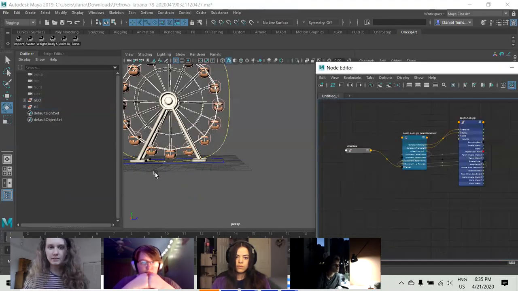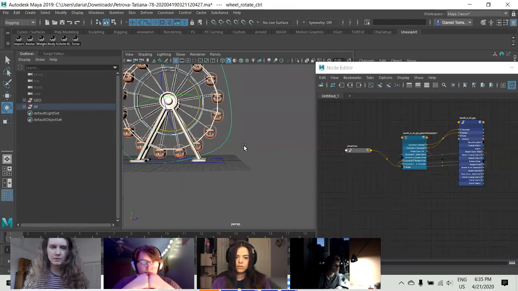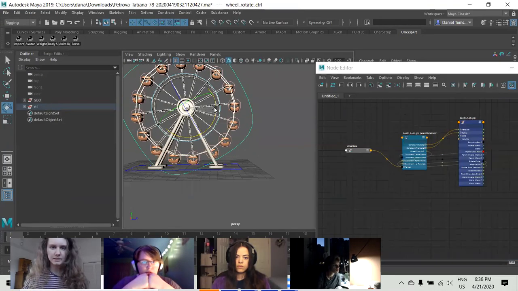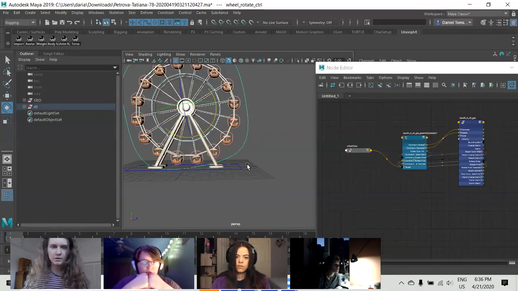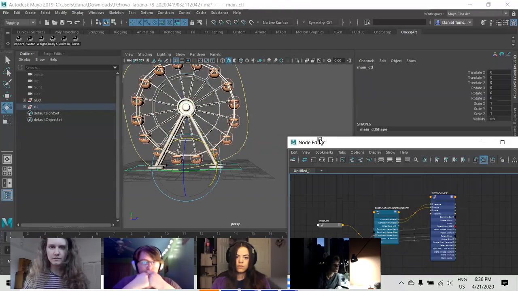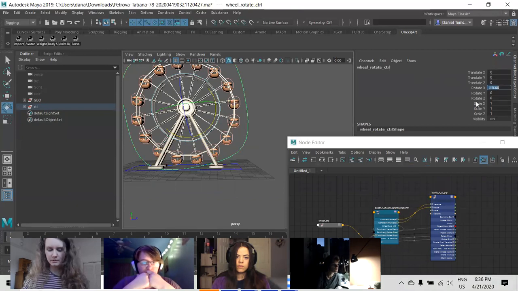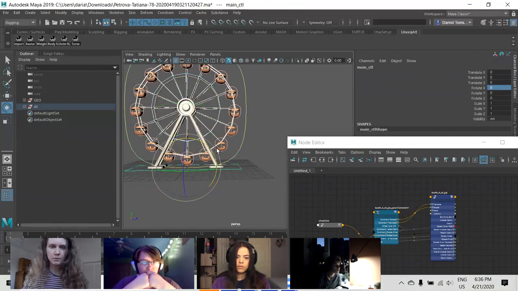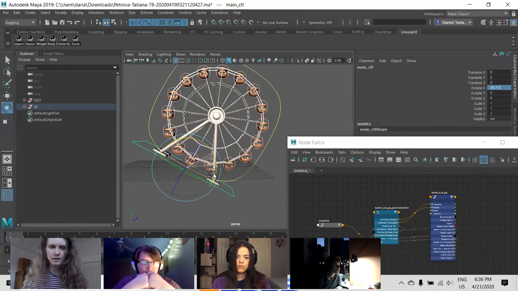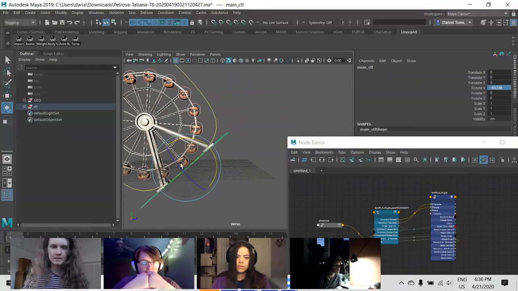If this is done for all of them, then you will see that if we rotate either this controller, or, let's zero this out, or this controller, in both cases this booth doesn't move. So it stays together with the wheel.